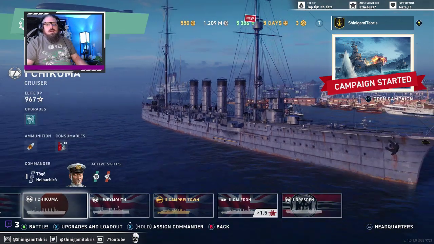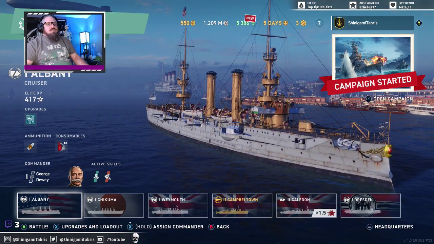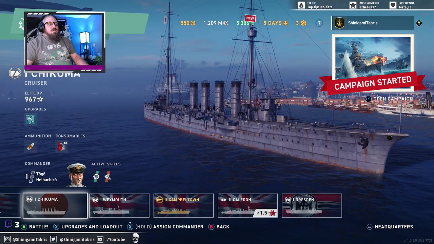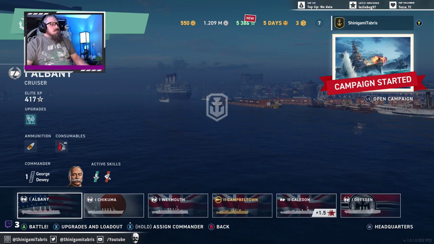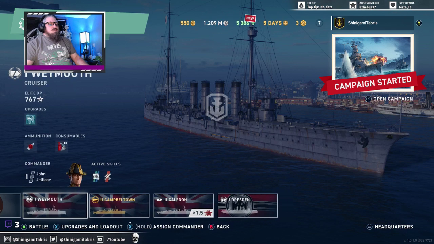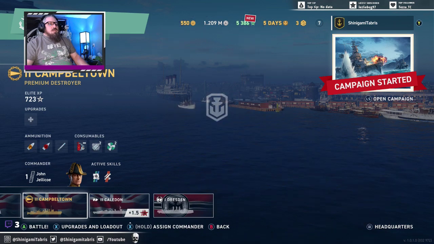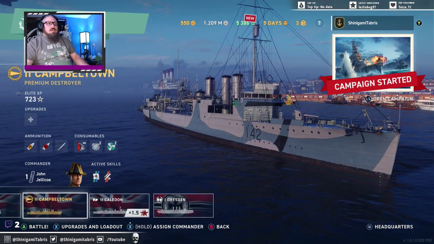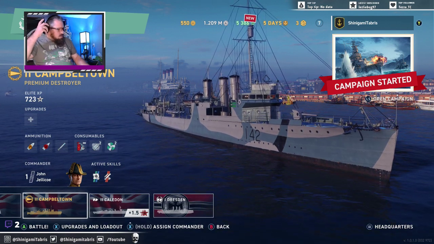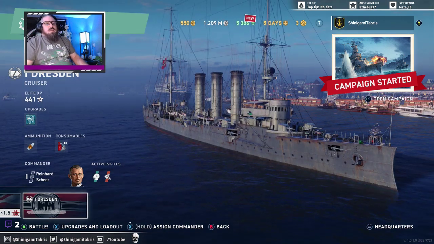So like starting off, you've got the Albany, which is a standard cruiser from World War II, an American cruiser. You've got the Chikuma, which is the Japanese cruiser. The Weymouth, which is the British. Then you have this weird Campbellton, which is a destroyer. And then you've got the Dresden, which is the German. So I've played one of each.